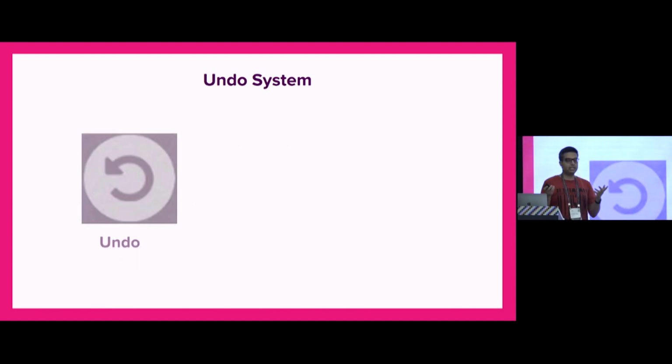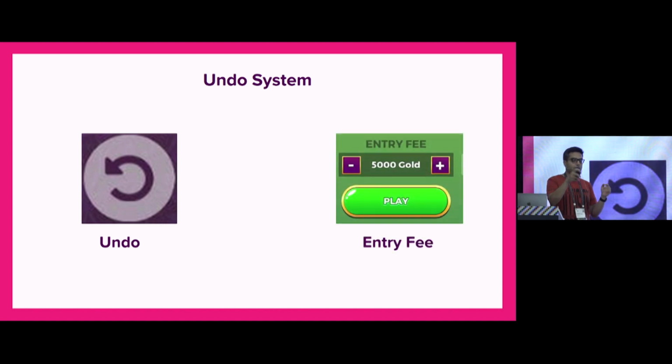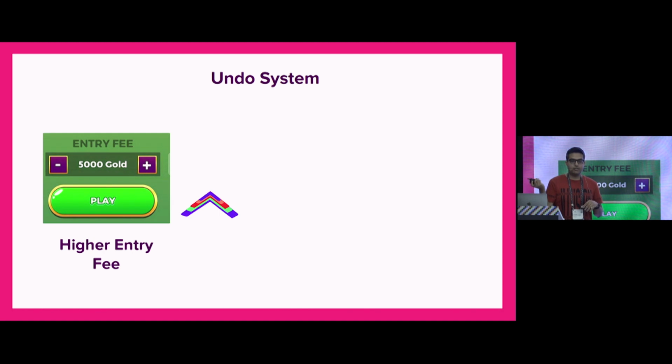And that's where, sorry, I haven't mentioned this, my bad. We wanted to link undos with entrance fee modes. So we started speculating as to how we could do that, and there was a fairly simple solution where, as your entrance fee goes higher, the number of gems that you need to spend on an undo would increase as well. So if you're playing a 500 entrance fee mode, your gem cost would be maybe like 5, 10, 15, 20. But if you're playing a 1 million bet mode, it starts off at 20, 30, 40, 50, 60, and so on.